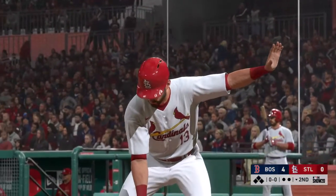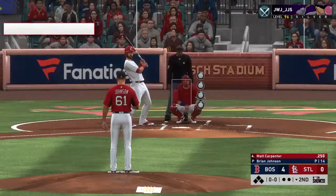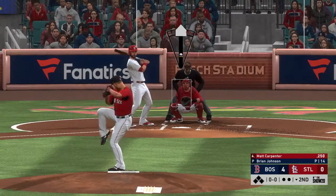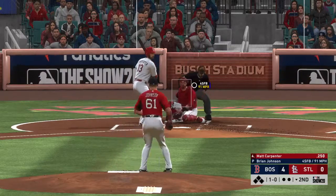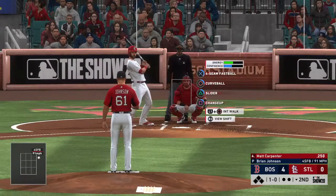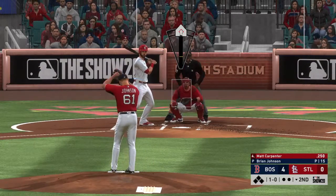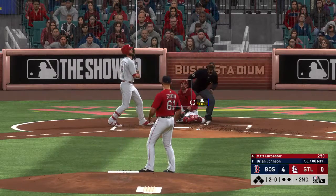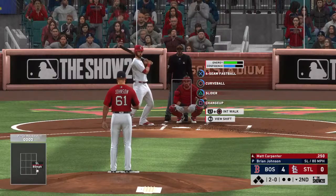Here's Matt Carpenter. He's set to lead off the home half of the second. Lots of baseball left in this one as we're still early on, but you don't want to fall too far behind. They're already down by a bundle, and one of the things you want your leadoff guy to do is get on and set the table for the big boys to start driving in some runs. 2-0 now.